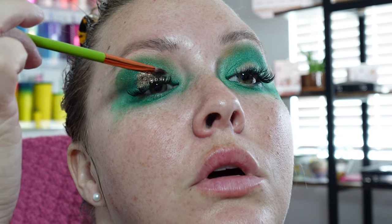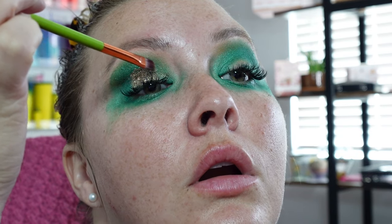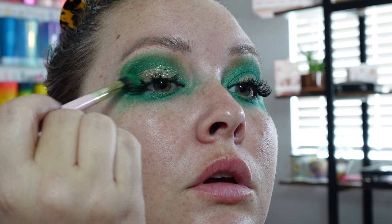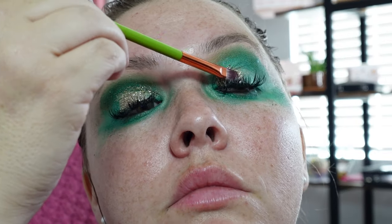And I like it, I just want a little bit more close to that inner corner. What do you think so far? Going in with that fluffy brush just to blend a little bit and not have it be such a harsh transition. Now, of course, going back in on the other side, same thing. Look at that sparkle. Ooh.